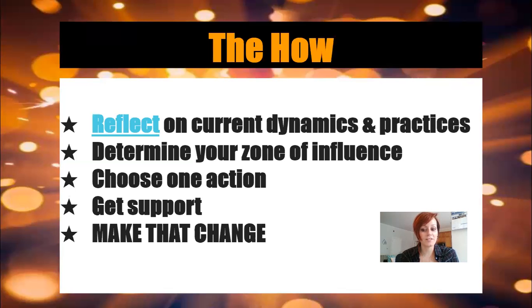You have to remember what I said about constant reflection. You got to do that, friends. It's not going to be the same dynamic if you add a new person. It's just not. Then you're going to have to determine, okay, what are our problems of practice? What is mine as an individual person in this group? What are the problems of practice that we have in our department or our team? And then what really is our zone of influence? What is one thing that we can truly see ourselves changing that is measurable in some way?